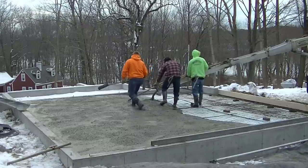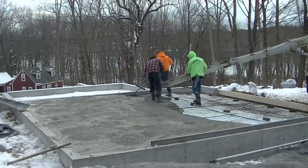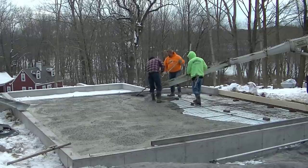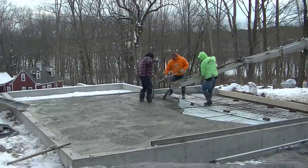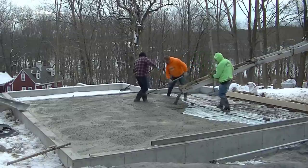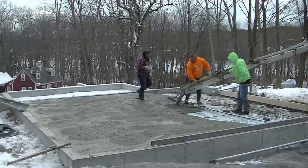We got two trucks coming. We got 11.5 yards. Make sure you stay to the end of the video. We have a little entryway we're pouring to, and it was kind of difficult to reach, so you'll be able to see how we had to reach that entryway. We couldn't back the truck right up to it. We're going to get this first truck dumped right out, get him out of the way so he can wash his chutes, and then we can pull that second truck in.